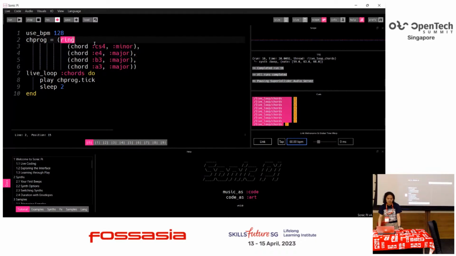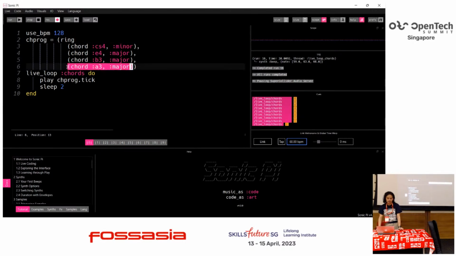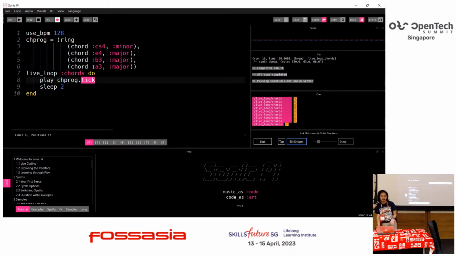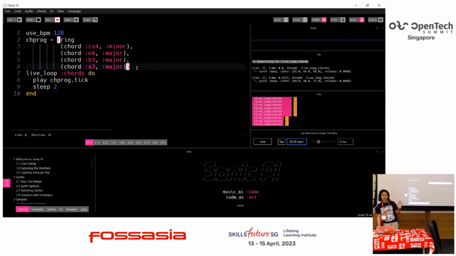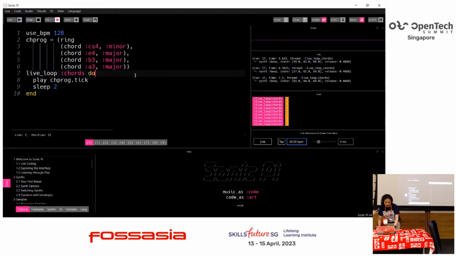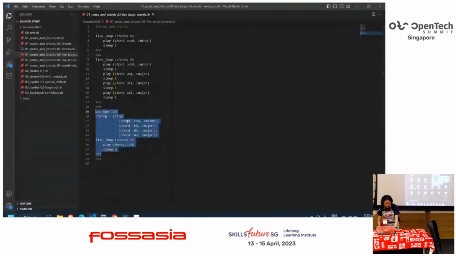The ring means that after the last chord, it will just loop back to the first chord. The tick here is just to invoke the next chord in that pattern. So if I play this, it will sound the same, but the structure is different. We've made the structure a little bit simpler so that we can manage it later.